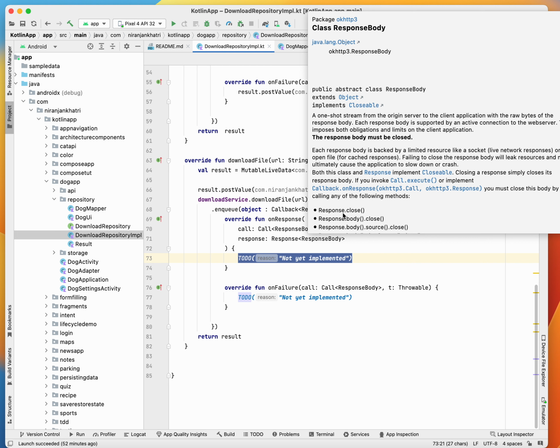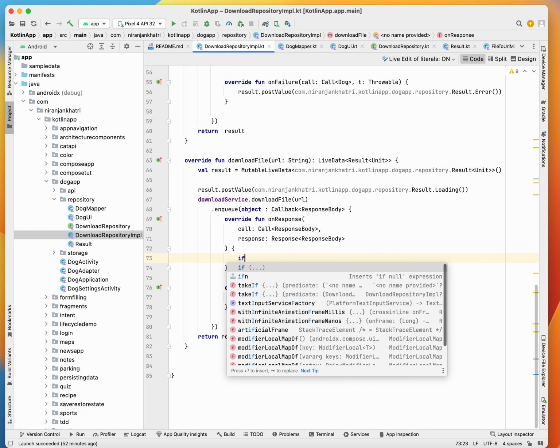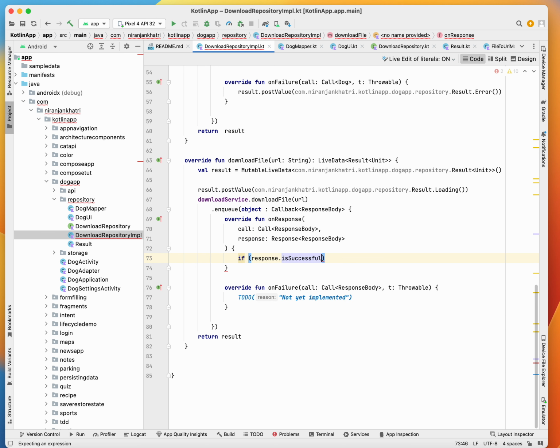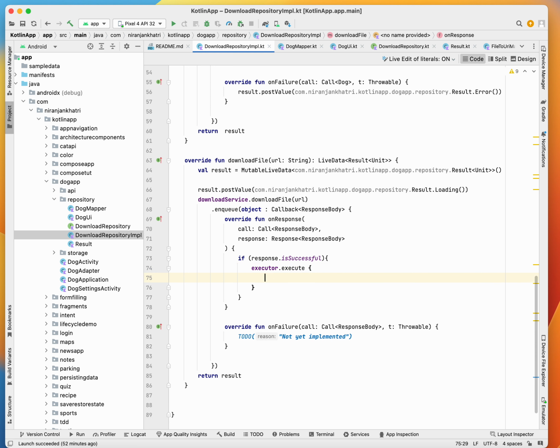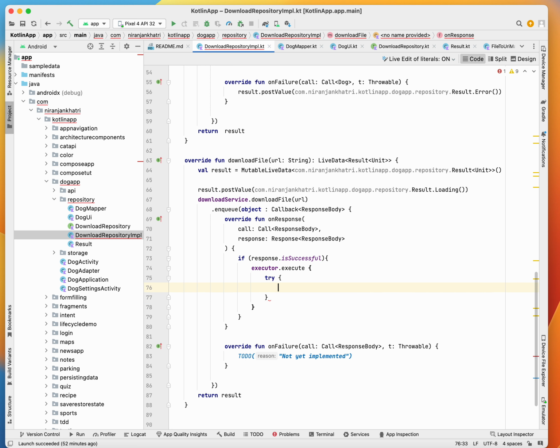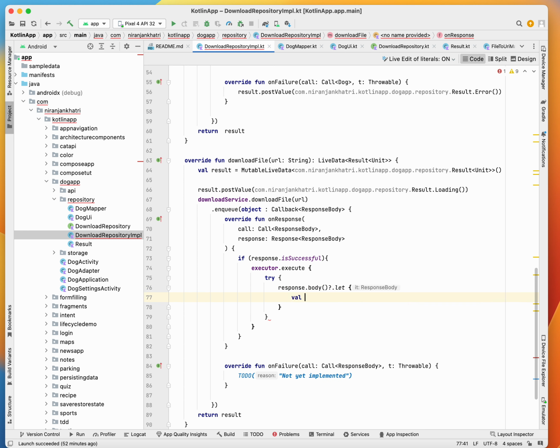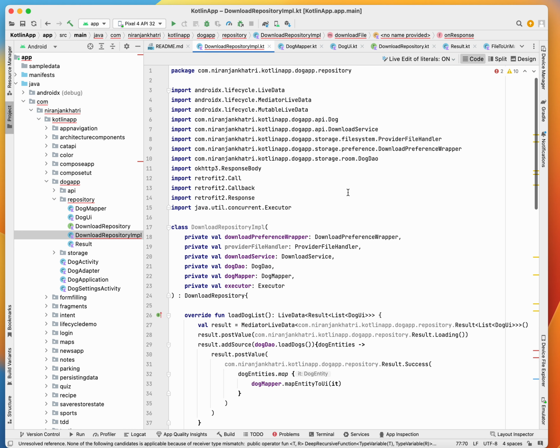So on response you have similar scenarios, like if a response is successful, we have to execute with the executor in a new thread, try the response body let, if the body is not empty, name equals URL substring, URL last indexOf, okay, plus 1.